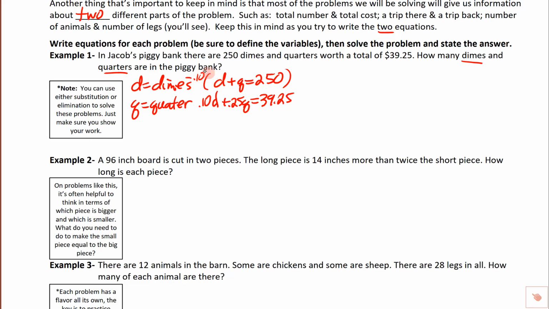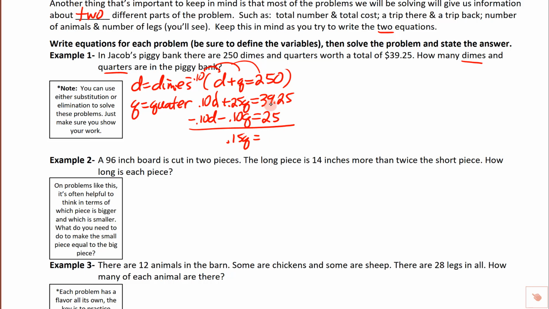So here we go. Let's go ahead and multiply. I'll multiply by each one of those. So we get negative 0.10d. Again, I like the way those things line up. It's really helpful here because that's going to make the 10 go right underneath the 25. And then we have 0.10 times 250. That's going to give me 25 right here. And then we can just go ahead and combine these together. So this is going to be 0.10d minus 0.10d. Those are gone. We eliminate those. 0.25q minus 0.10q is going to be 0.15q.